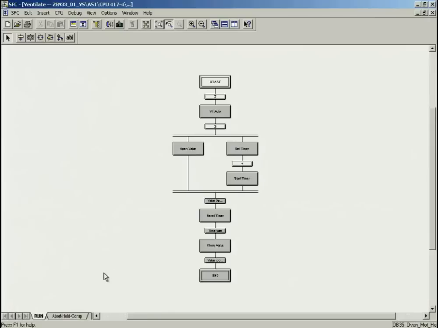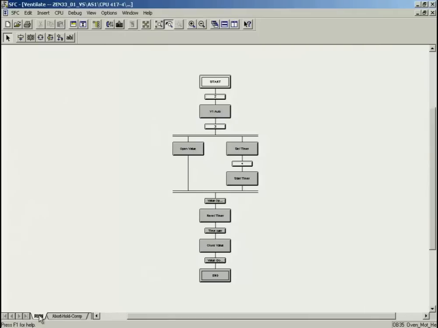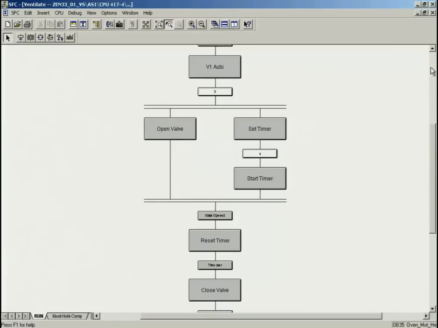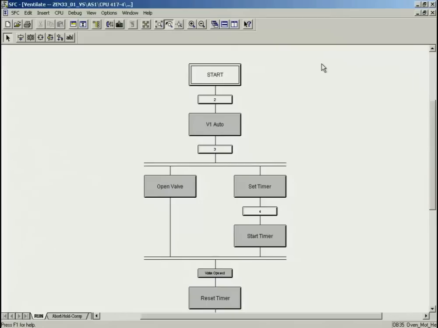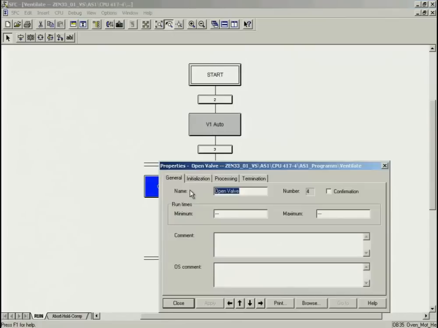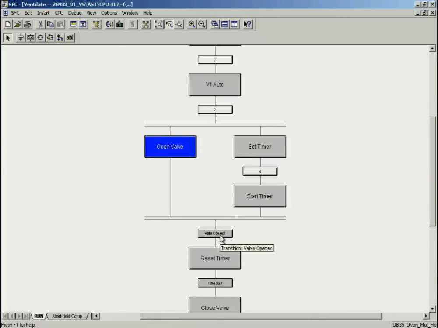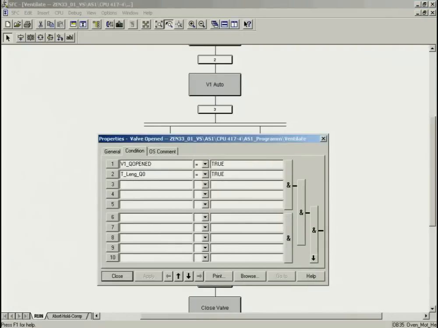The 2 required sequences, Run and Hold Abort Complete, are developed. The sequences to be executed are straightforward. The main sequence of the SFC type is the Run sequence. In this sequence, after the start command, the ventilation valve is set to auto mode. The valve is then opened. At the same time, the timer is set to the selected recipe parameter duration setpoint and started. The next transition tests whether or not the valve has actually opened and whether or not the timer has started.